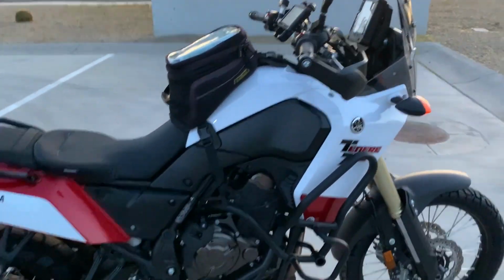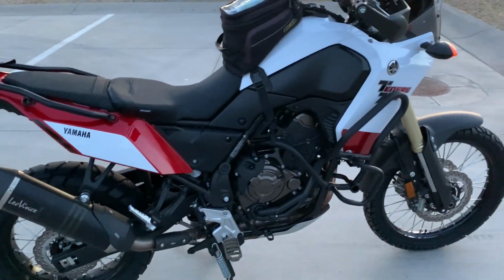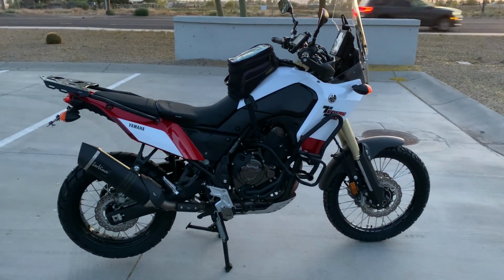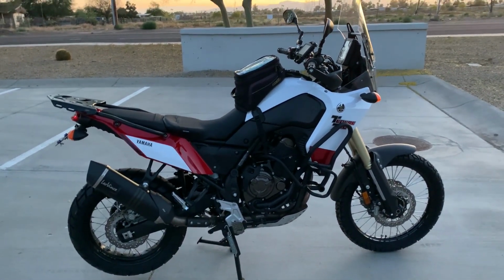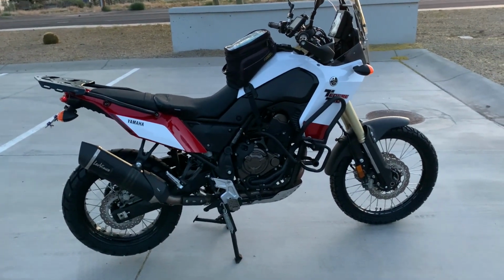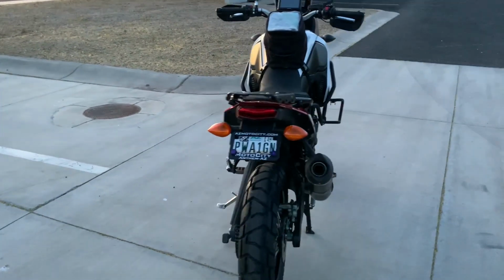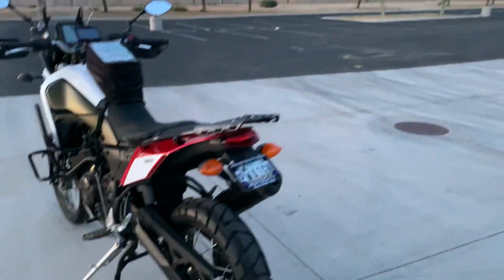I'll take you back to the beautiful waterfalls. I did ride this a little bit off-road. I have to check the suspension because it just seemed really twitchy and really stiff. So I want to check the suspension, put it back to stock, and then down 2 notches, and then work up from there if I need to. I want to do that on the forks and the rear shock. So that's about all I got for you guys. Hopefully you can hear this through my helmet, but it's just a windy old day all of a sudden.